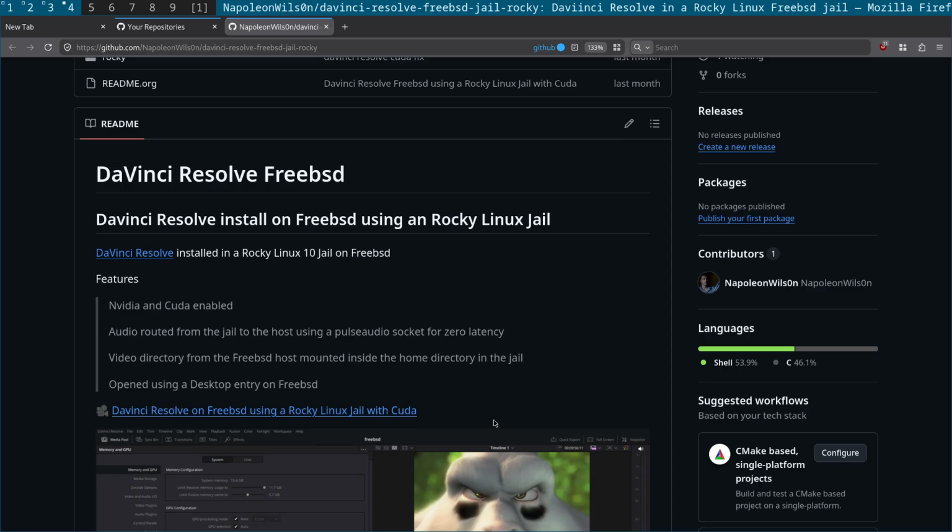And that's a pain because if you update the drivers on the FreeBSD side, you've got to uninstall them in the jail and then manually install the matching version. And that has to be done manually. You can't use the version in the repository because they won't match on FreeBSD and on Linux.